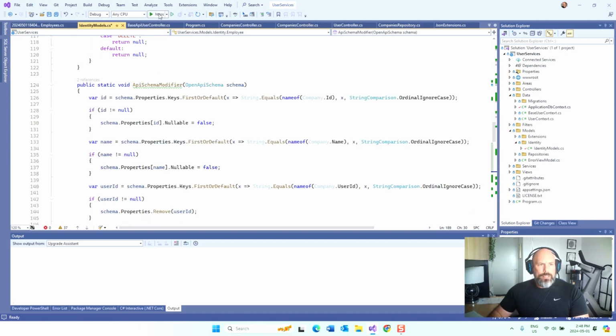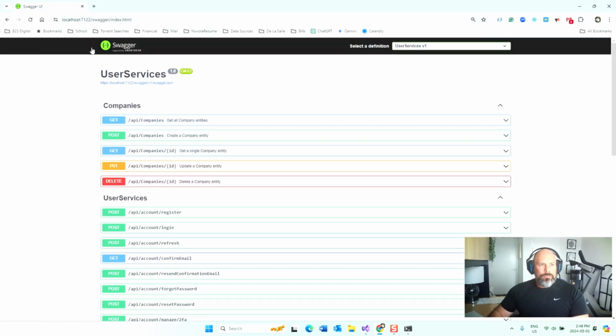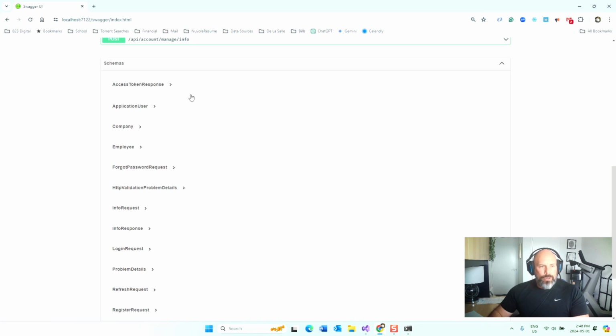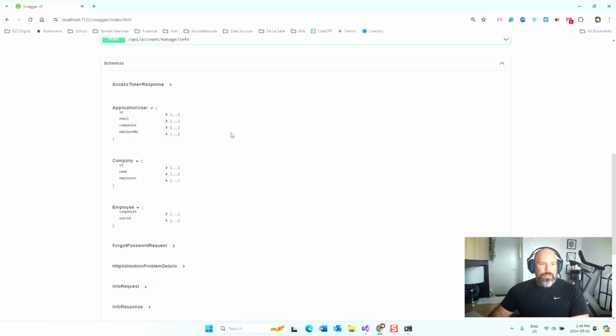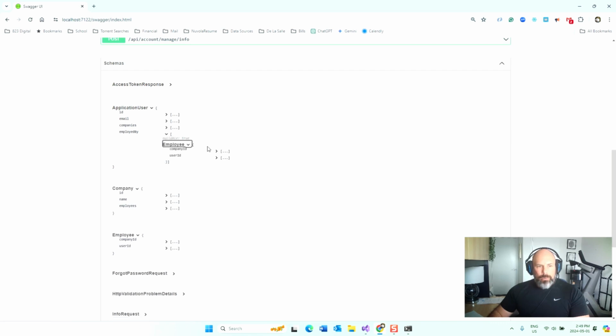So let's run this again and see what happens. All right, we're back into Swagger. We'll go back down to our schema and just explore some of these entities here. So now we have our application user. Application user also has the employed by, and that is an employee entity that is associated with them.